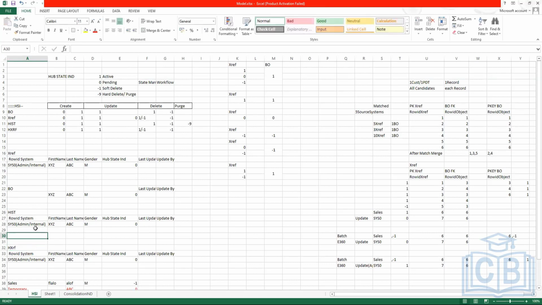What would be the difference between these two tables would be any data which is getting updated when you are using workflow and the record is still in pending state. Then these tables will act as SCD1. It won't act as SCD2 because the record is still in pending state.